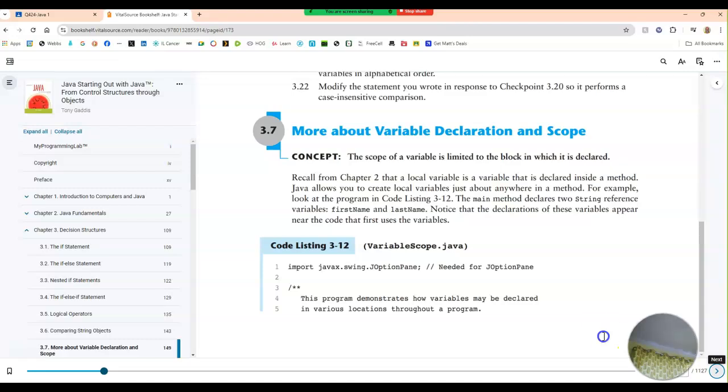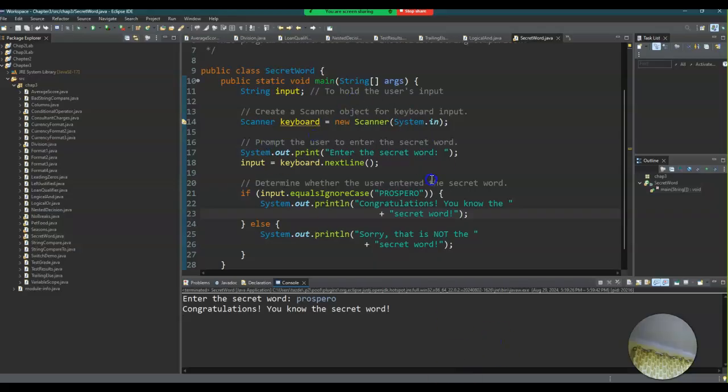So we left off on secret word on 146 and kind of do a little bit of review on that real quick. Basically, when we're dealing with strings, we just can't use the double equal sign because the double equal sign has more than just primitive values, which are just numerics. That's all they are. When we use a string, we're actually dealing with a class. A class has methods. They have all of these other different parameters that are inside there.